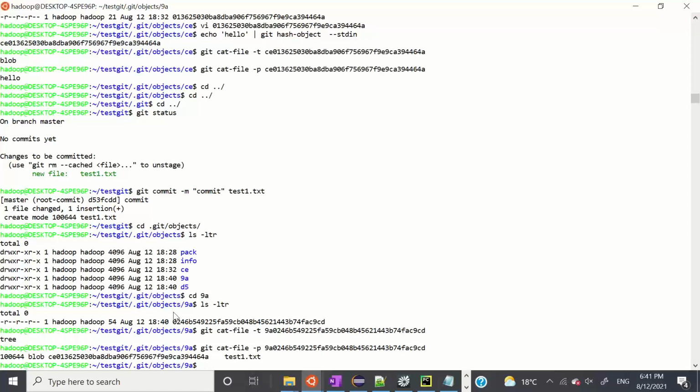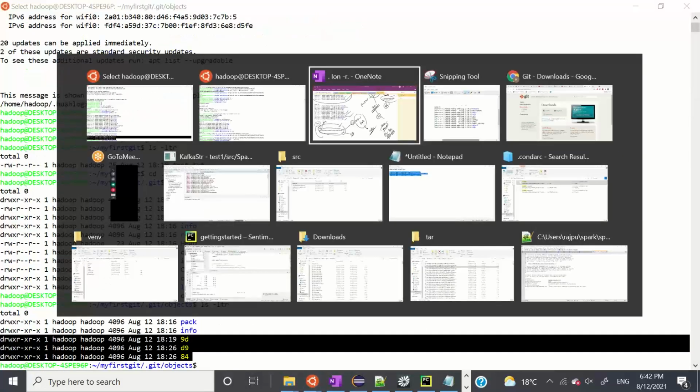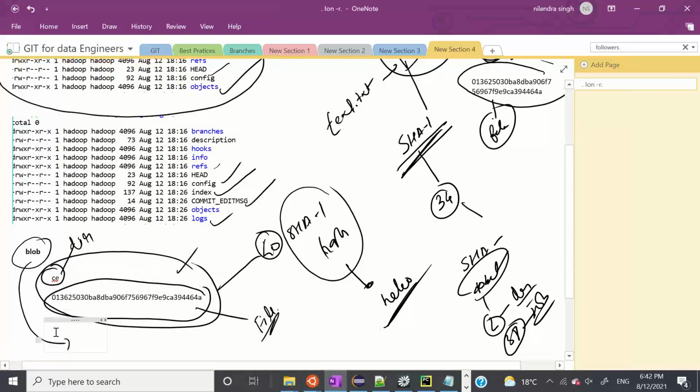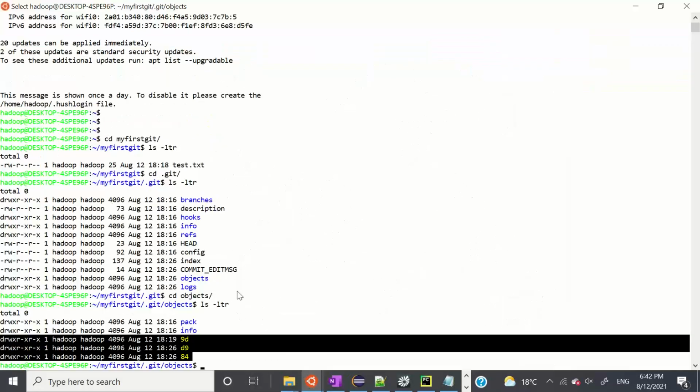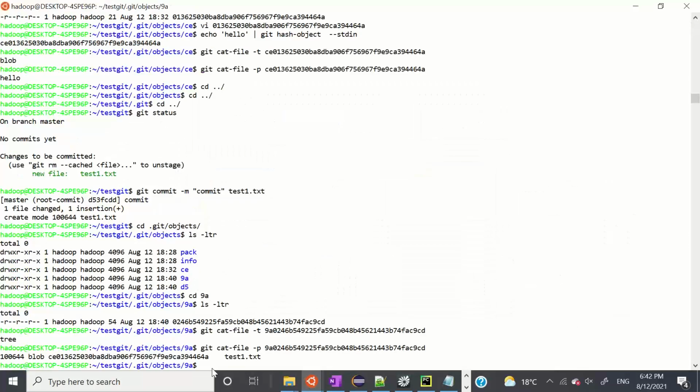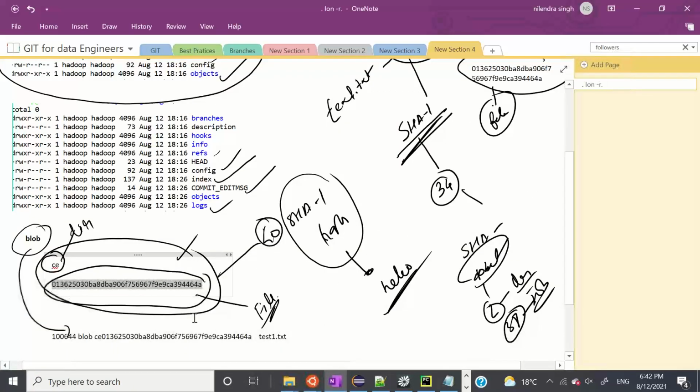Okay, so what it says is that the content of the tree is this. So let's copy this and go to our this one. So what Git did for us: when we added, it created the file. The second thing it did for us, it created one more tree inside this directory. It created the 9a directory, and it created the tree for us, right? And so this is what it did. So let's go here and let's go here. So we know one thing, that the directory name is 9a. Let's clear this quickly.